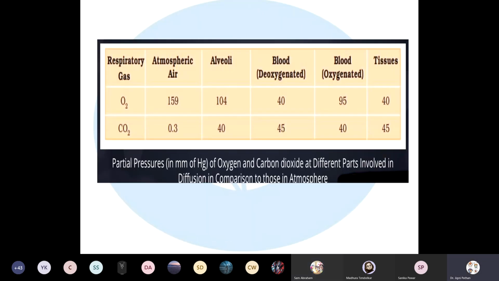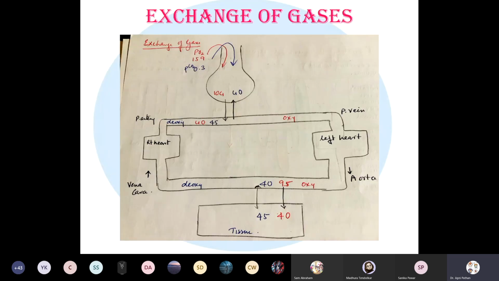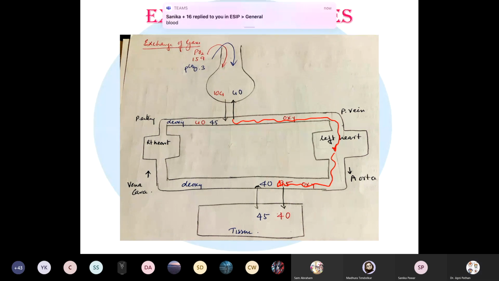So now we know there is exchange, but we need somebody to carry that to the different parts. There's a movement, right? For example, the oxygen is moving from here to here. Who is carrying the oxygen? Blood is carrying, right? In the blood there are so many components. Do you think each and every component is carrying the oxygen? Yes, hemoglobin, RBC, only those cells carry the oxygen.